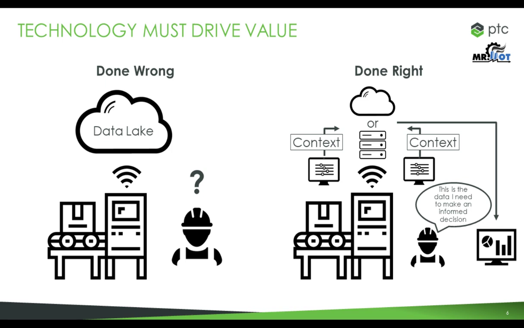And then, again, just to illustrate some of the complexity that comes in here, you really need to add context to that data. And what I mean is that data, once it gets into either of those solutions, isn't necessarily formatted in a way that makes sense to anyone. It could be Modbus register 40,001. And when I say you need to add context to that data point, I mean you need to change it from Modbus register 40,001 to this is a Boolean value that represents whether or not a particular machine in a particular plant is running or not. That's just an example, but it could be even more complicated than that.